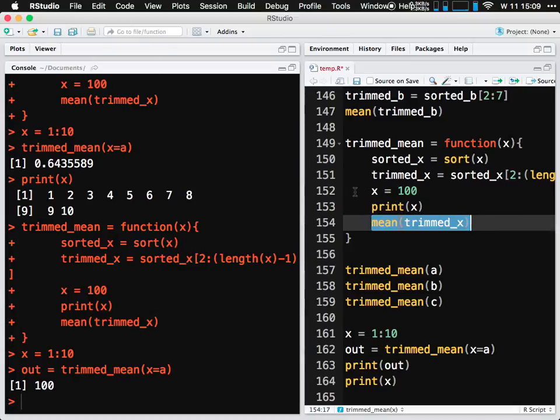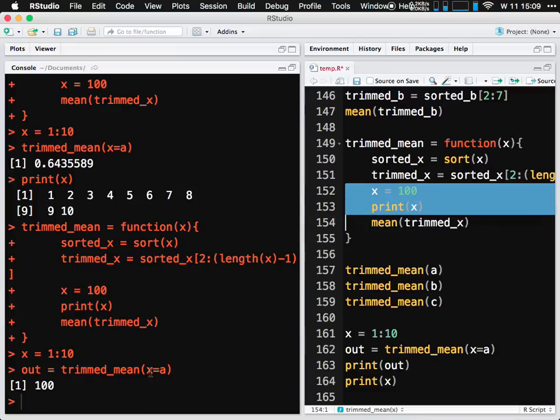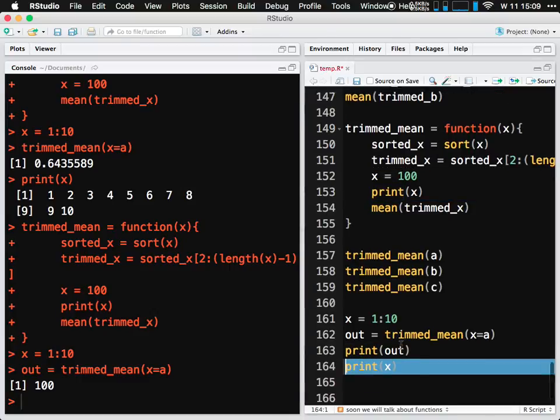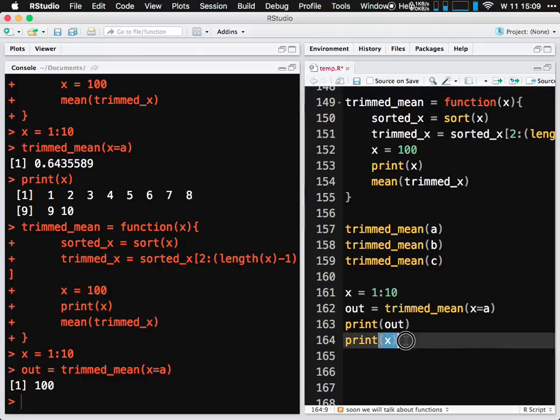But this also demonstrated that these two lines actually did run inside the environment that the function knows about. X got set to 100. But what should X be out here? 1 to 10. Any guesses? Who thinks it's going to be 1 to 10?